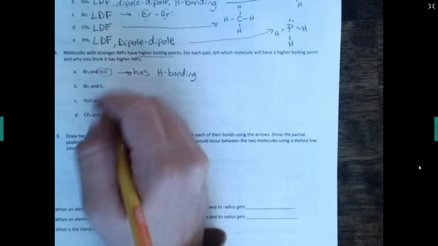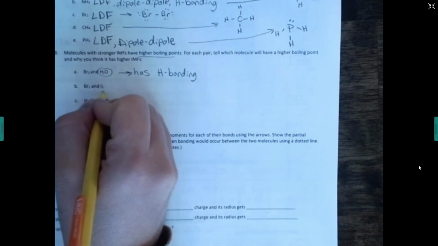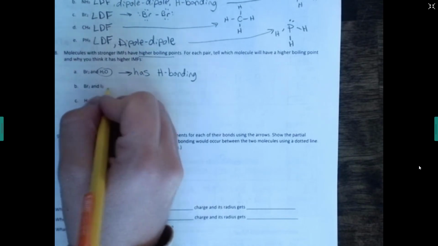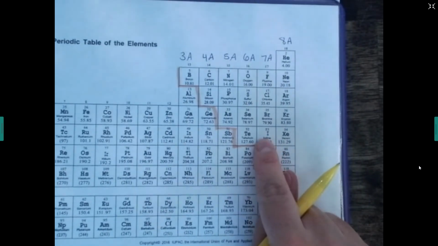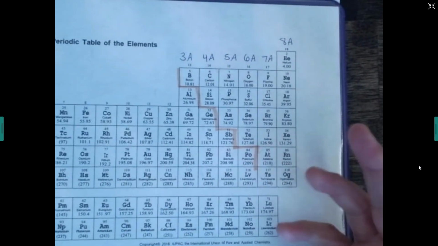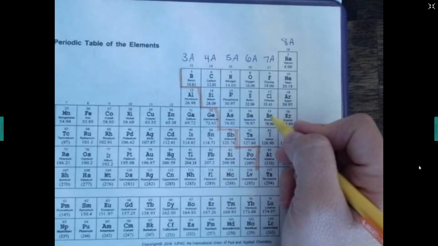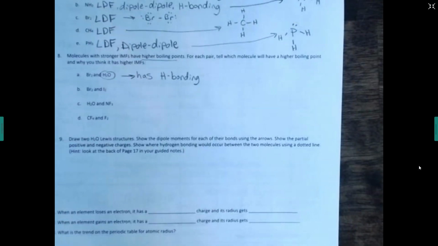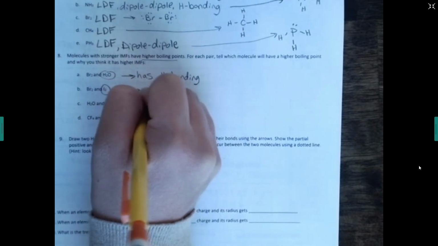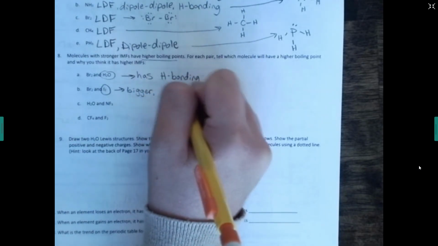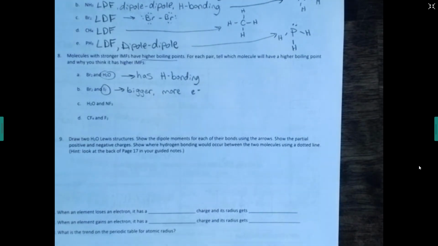If it can do hydrogen bonding, its intermolecular forces are stronger, so it's going to have a higher boiling point. Out of these 2, neither of them can do hydrogen bonding, neither of them can do dipole-dipole because they're both diatomic elements, so all they can do is London dispersion forces. So how do you know which one has stronger London dispersion forces? Well, whichever one is bigger and has more electrons is going to have stronger London dispersion forces. So because iodine is bigger, it's going to be the winner here. So I'm going to say because it's bigger, it has more electrons. Okay, when you're comparing two that are doing London dispersion forces, you go with the more massive element.